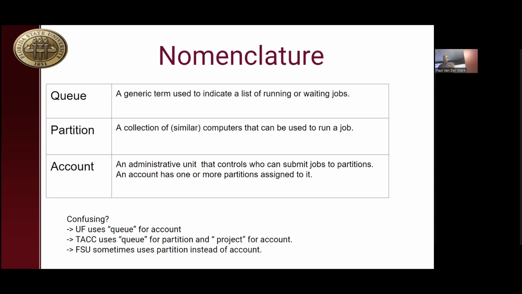It's basically like a list of running or waiting jobs. If you have a programmed operating system, then you may have a run queue or wait queue. The same thing with an HPC system: when they say you have to submit it to a queue, that basically means a generic list of jobs. Now, queue is not specific to Slurm. We use Slurm as a job scheduler, but there are others like Moab.